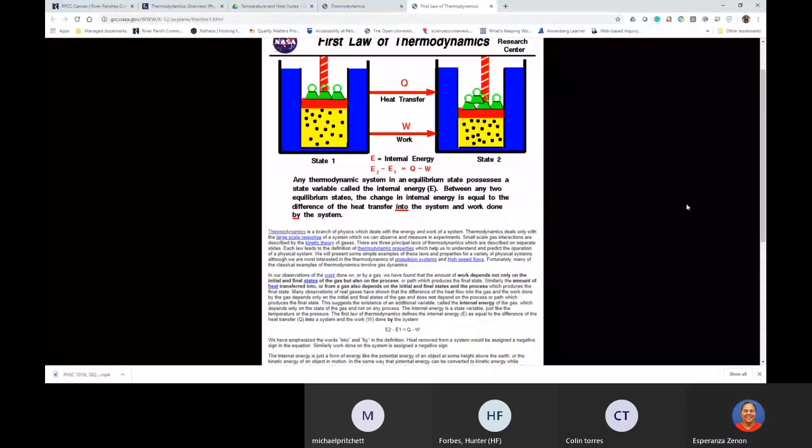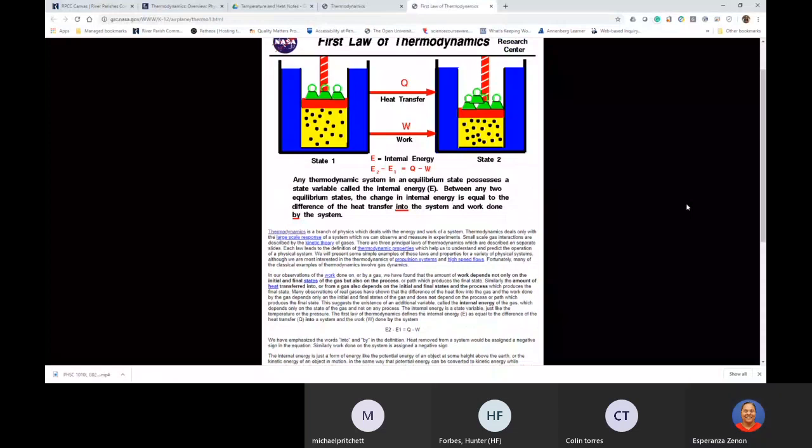So internal really means what's going on the inside of our system. Well, we know that we don't look at our system from a perspective of looking at the molecules that make up the system. We're looking at this from a large scale perspective. But we know something is going on the inside that is causing the amount of energy on the inside of our system to change. And we call that energy that's on the inside of our system internal energy.